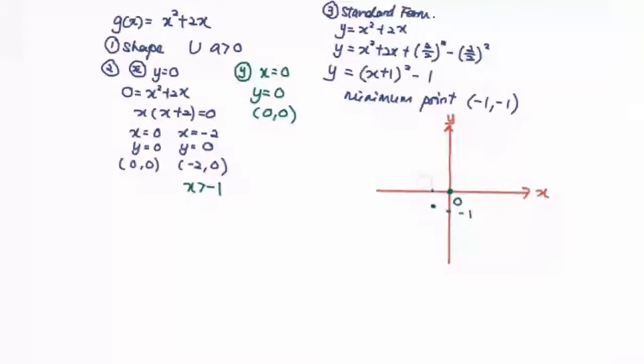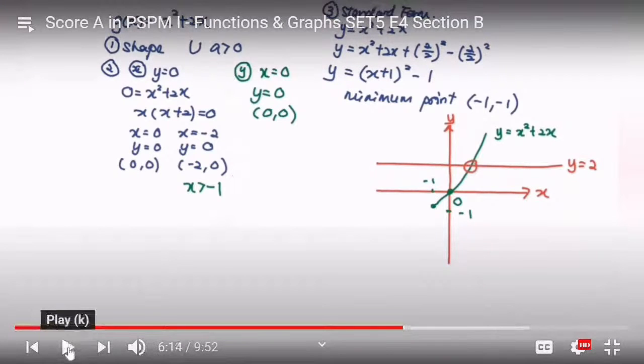Now we can sketch the graph. So now the function will be y is equal to x squared plus 2x. By using the horizontal line test, y is equal to 2. So we notice that the situation only intersects at 1 point. So the conclusion... Boleh ikut? Nampak tak? So ini saya involve, ini saya tak involve sebab x greater than negative 1. Faham tak? Boleh ya? Okay.